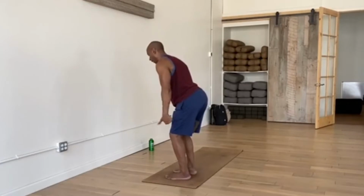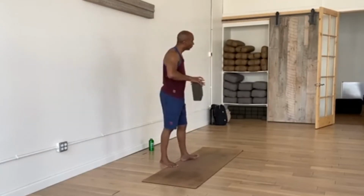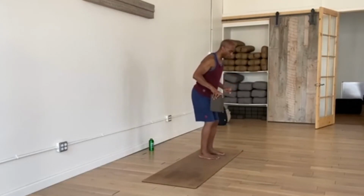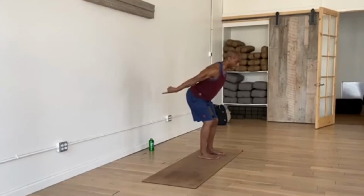Exhale, pull belly in, squeeze your blocks, and a mild rotation to the right. My rotations aren't very far or deep. I have a pretty sensitive back, and so I don't have to turn too far to get the benefit of the rotation. So be mindful of what your body needs, how this feels for you. Just as long as you feel like, okay, my feet feel planted on the floor, balanced, my knees are aligned, the block is helping with that. That means your hips are aligned. That's perfect. You want to also feel like your hips are moving to the back end of your mat.